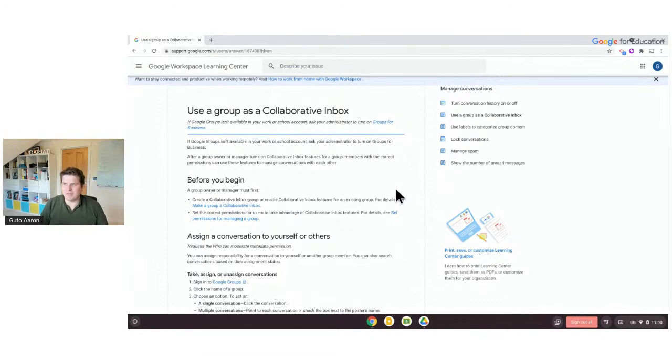A collaborative inbox is actually a feature of Google Groups, which is a bit weird. It's not part of Gmail itself. But the idea is that you can set up a collaborative inbox as a Google group. That'll be an administrator who helps set that up. And from there, then, there's another screen that looks very similar to Gmail, but not Gmail, where all those emails are collated. So the Google group would have an email address, information@myschool.com. And then I choose which team members are allowed to have access to that collaborative inbox, and they can head into their reply, set responsibilities for emails, and so on. So that's one option, not one I've used personally, but I know it's one that a few schools use.